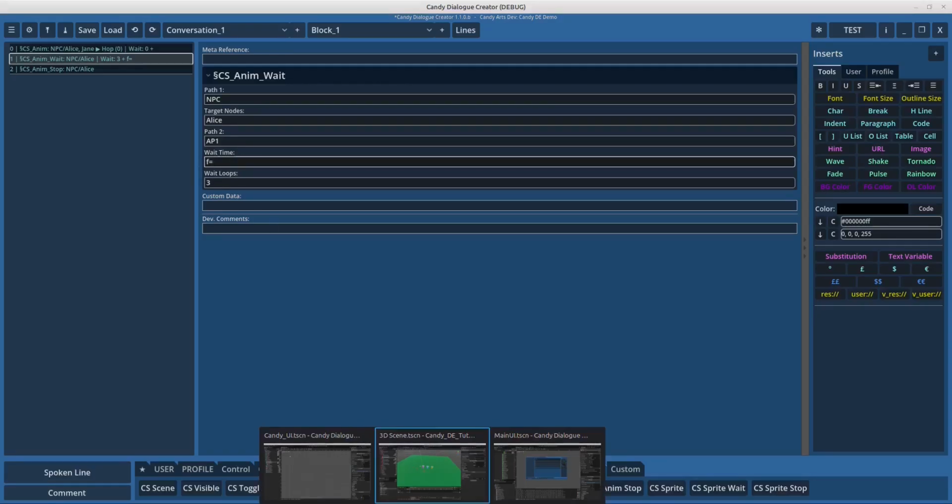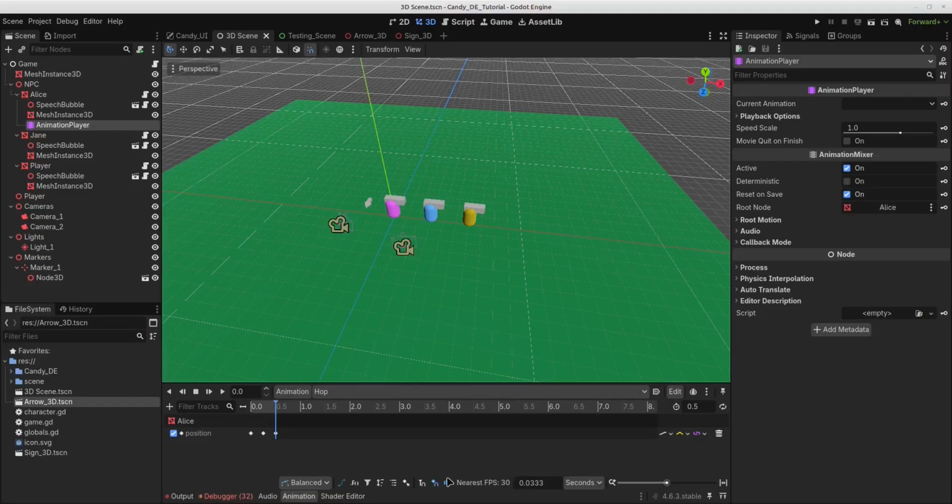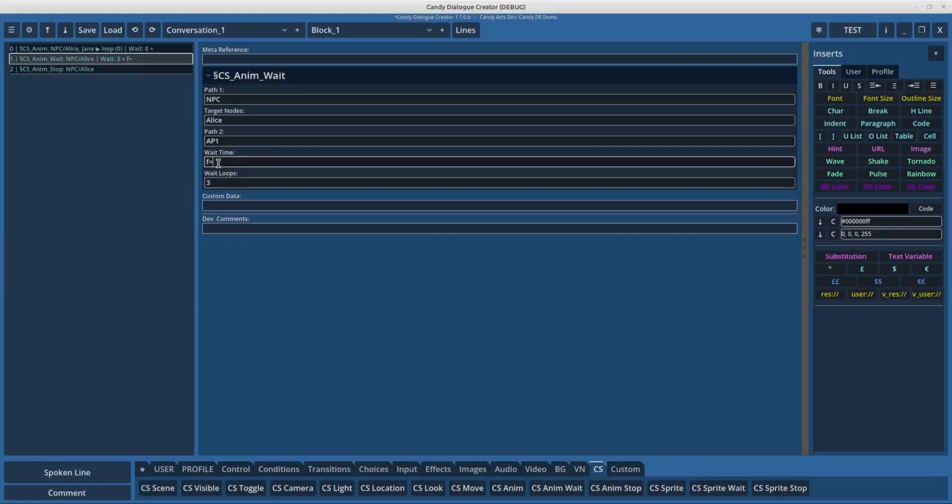And by default, my animation rate is 30 FPS, so that's 30 frames per second. My animation is half a second long, so that means it has 15 frames. So what might be more accurate would be to do this.